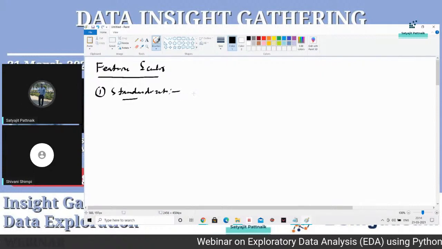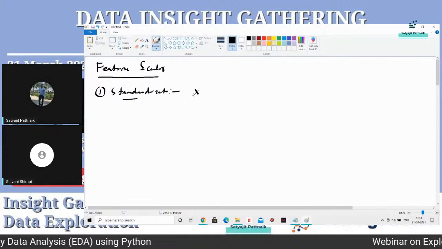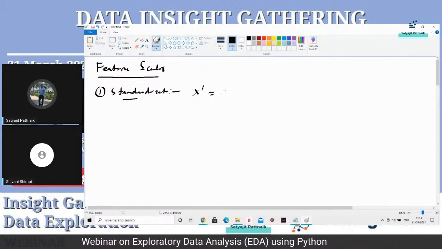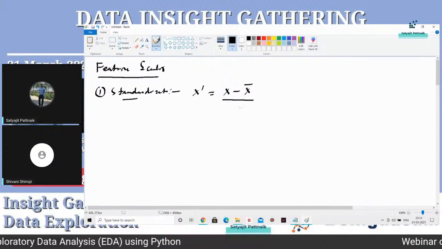Again, what is z-score? It will be a long session if I start talking about what is z-score and all those things. But try to understand the formula of standardization. X dash is your standardized value. X dash is nothing but x minus x mean divided by standard deviation.